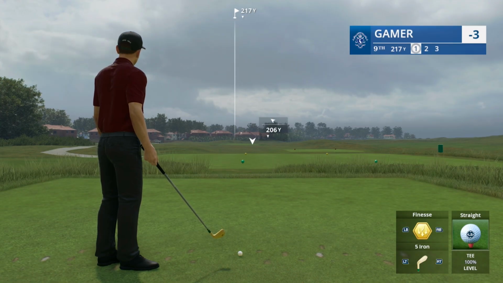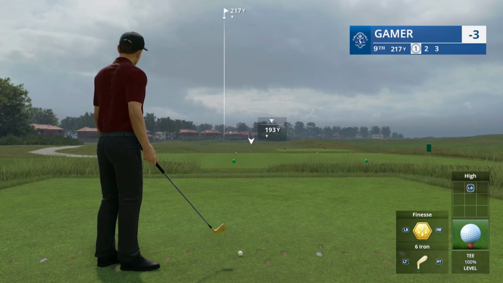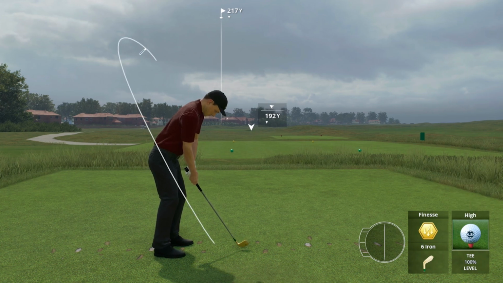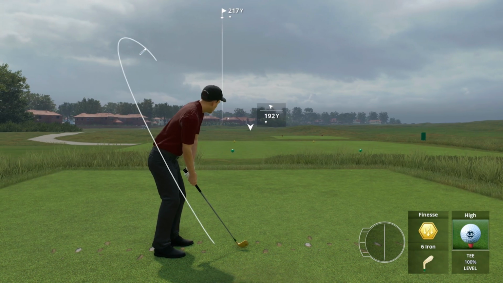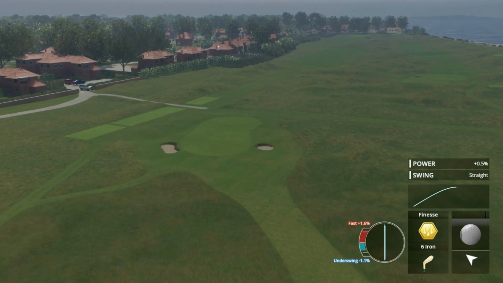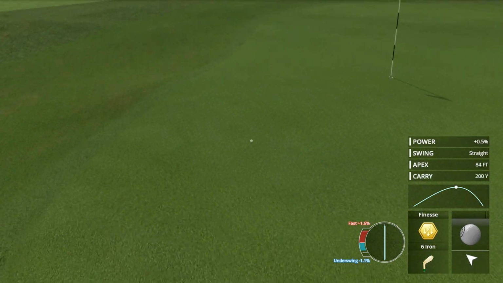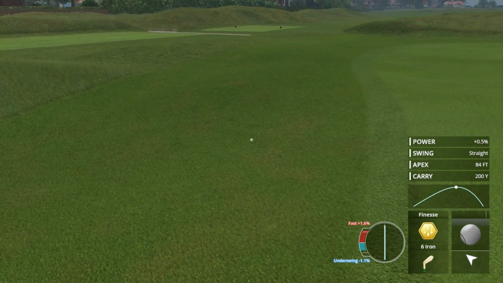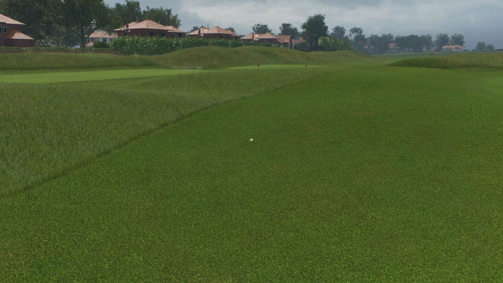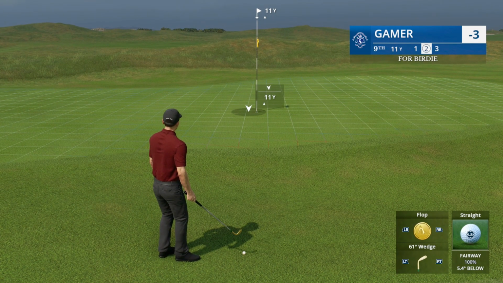217 down the slope with the wind. Let's go full loft and send this thing. That's perfect. That's perfect. Well, never mind. These greens are just so firm with a little bit of tailwind. That was full loft as well. And that one not on the green, but not in a terrible spot either. Sitting up in the short grass.